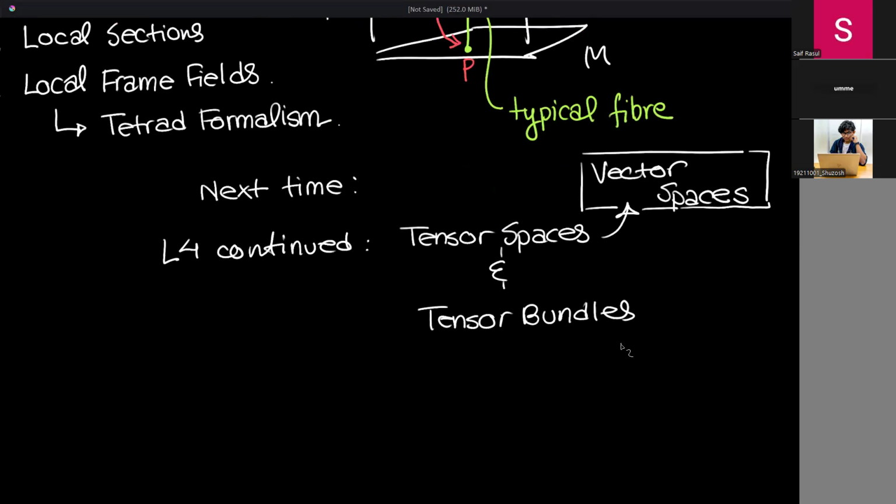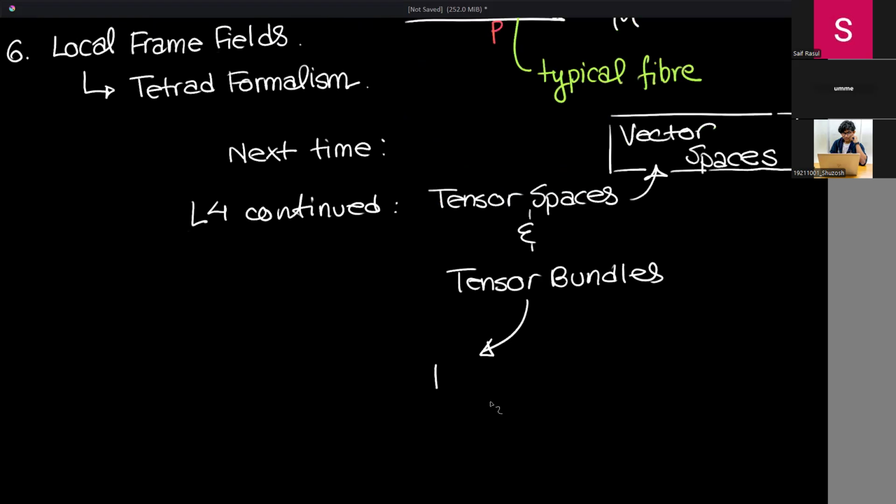So these are a form of vector bundle, and we're going to be looking at them, and we're going to need to know about the tensor bundles in order to talk about some of the things later on. So that's why we're talking about these. But from these tensor bundles, we're going to get tangent bundles that we've been hinting at from before, and we're going to get cotangent bundles.